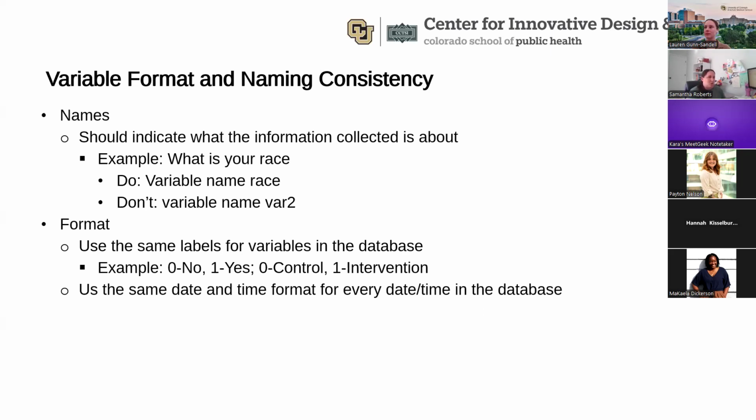The same with control and intervention. If you're going to have a scale, very satisfied to very unsatisfied, right, you want to make sure your positives and negatives are in the same direction. So if 1 is very unsatisfied and 5 is very satisfied, you want to keep that consistency. So 1 is very poor versus 5 is very excellent, right? You want that kind of consistency throughout all of those variables.